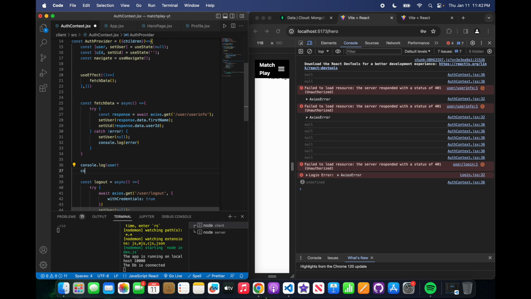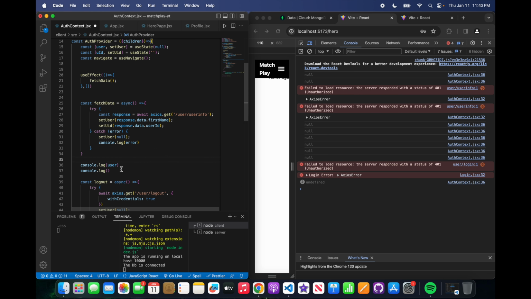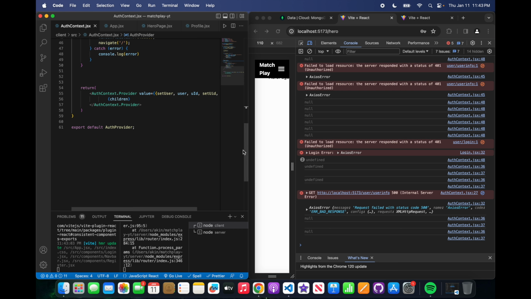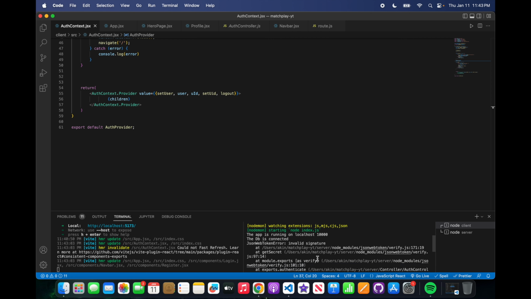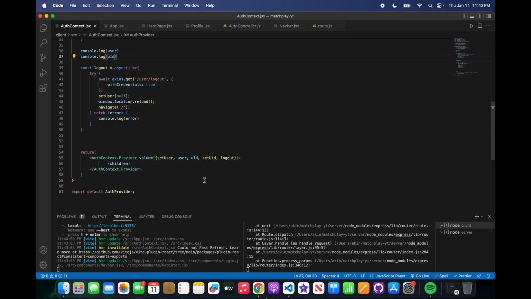Let's see if our ID is being fetched. That should also say, what is it? UID. Yep, I should also say no. So let's see what the error is here. So something's wrong with our secret, I guess?